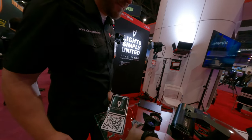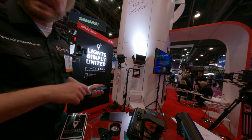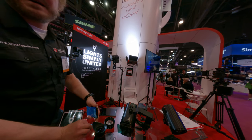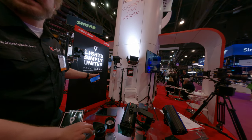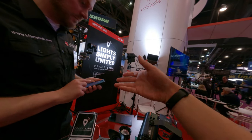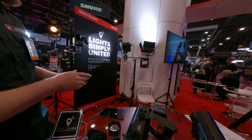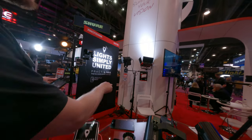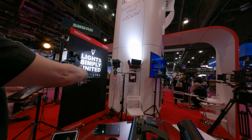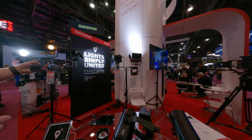So this is the transmitter side? It's actually a receiver — it receives the signal from the phone, and then it transmits the DMX signal to any light. So you have a Bluetooth app? Yes. I connected one of these to the steamer pack, for example. This dims the voltage. And then I can use this old tungsten Arri.